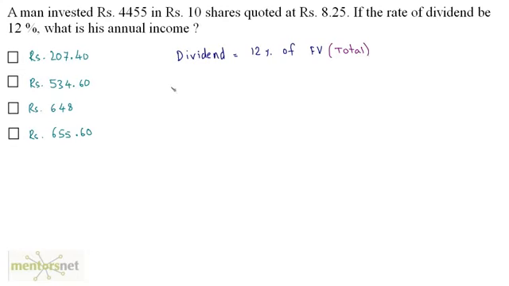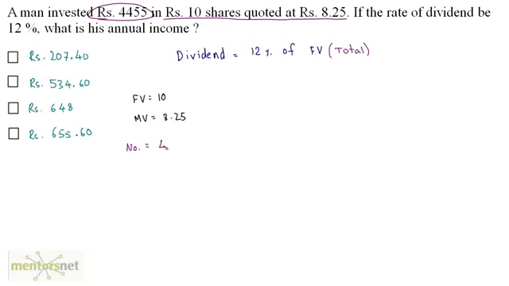Now from where can you get that? Well, if you closely look at this part of the question, you'll get most of the data. So rupees 10 shares quoted as rupees 8.25. So I can say that the face value is 10 rupees and the market value is 8.25 rupees, right? Of one share. Okay. Now we can calculate the number of shares, and then from the number of shares we can calculate the total face value. So the number of shares is equal to the total market value. That means the amount at which these shares were purchased. That means the amount invested, and that's 4,455.